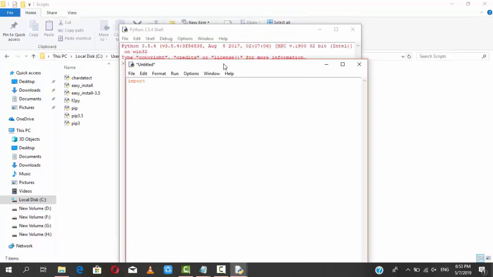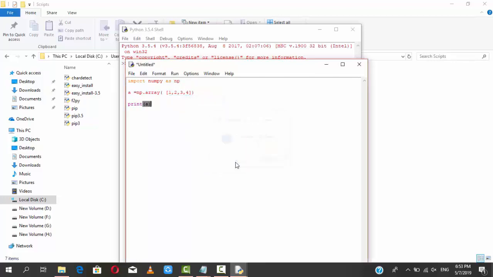Import numpy as np, and here I'm going to create a variable a equals 1 2 3 4, and I'm going to call my Numpy statement and use the array. So just observe here, and I'm going to print my variable.